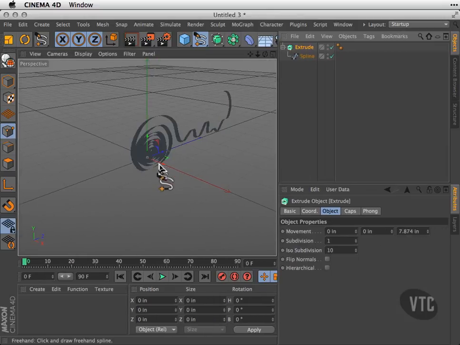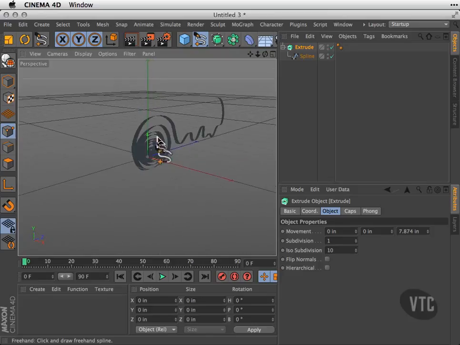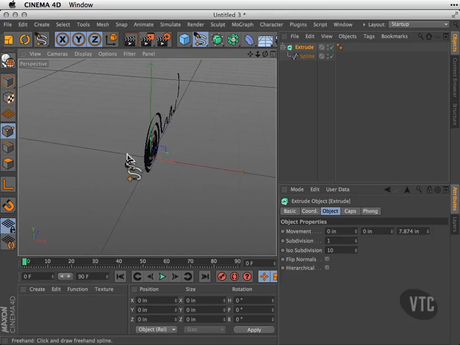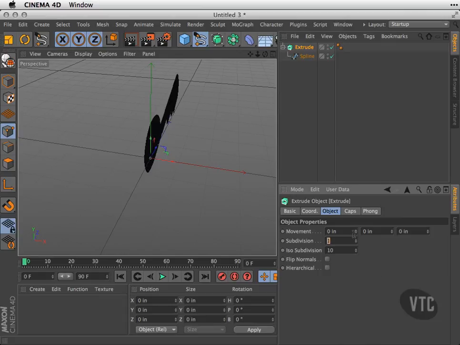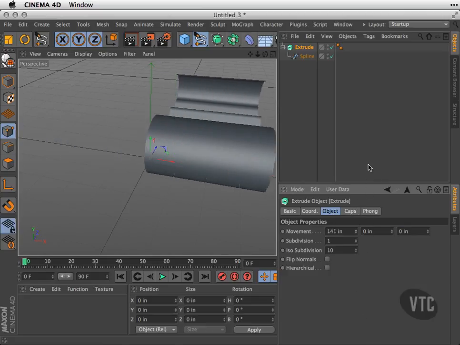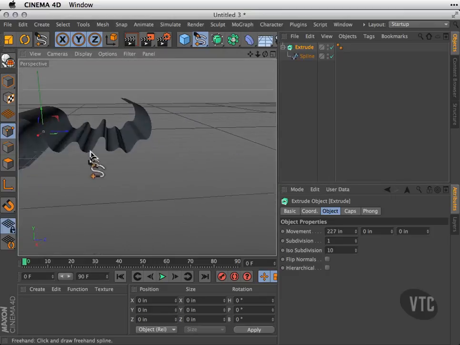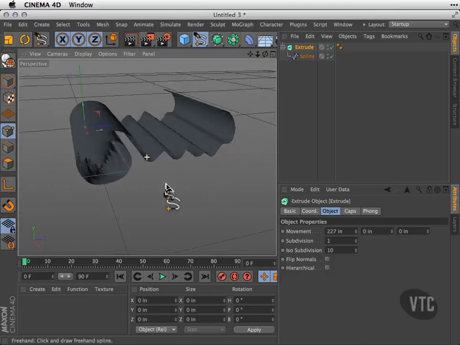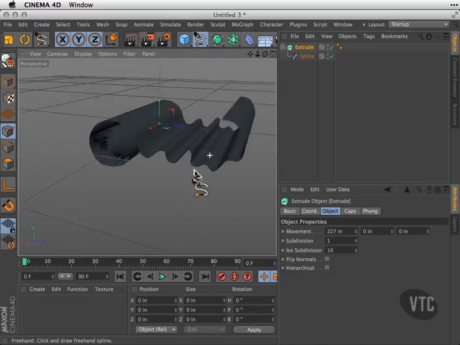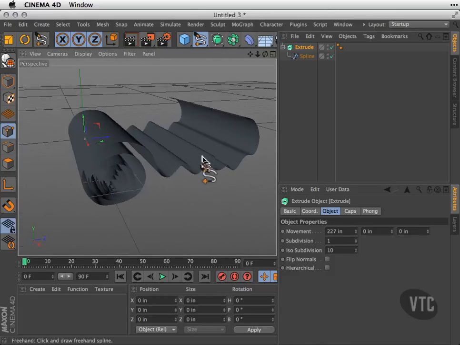For example, I don't want it to go the way it's going right now. It's kind of flattening itself. I'd like it to go either this direction or that direction. So we know that the movement in this axis is wrong. I'll go ahead and put a 0 there and hit tab. And I'm going to instead come over here to one of these guys. And look at that. I'll just go ahead and increase the movement or decrease it, negative or positive, until I have something that fits the description of what I'm trying to create. So I have a nice roll of paper towel or carpet. I'm going to go ahead and delete this now.